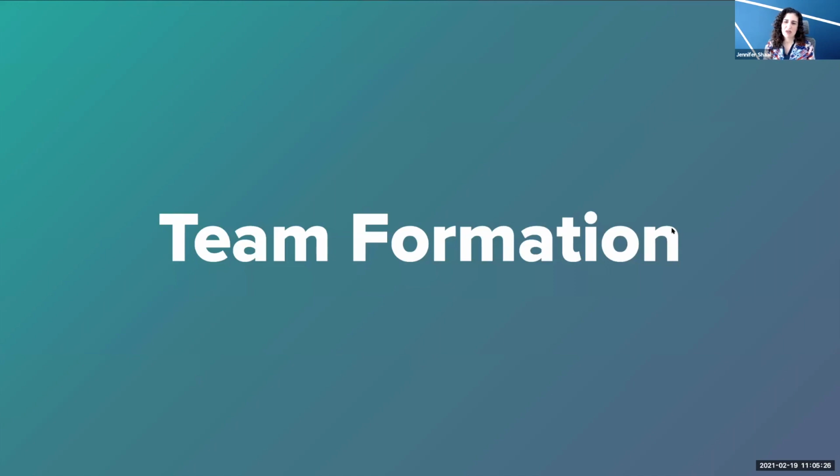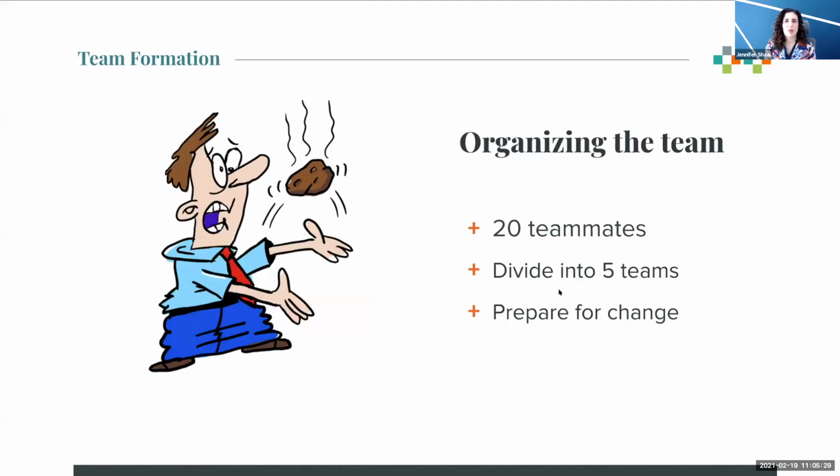Team formation. So first of all, there were 20 Palantiris, teammates, that were going to work on this project simultaneously. We had to find a quick way with this tight deadline of 10 weeks to be able to assemble into teams and get started by hitting the ground running. We first organized the work by 4 different teams. We organized the work by epic, and that also included a customer success team. The people on the customer success team were myself, project manager, a product owner, and a project advocate.